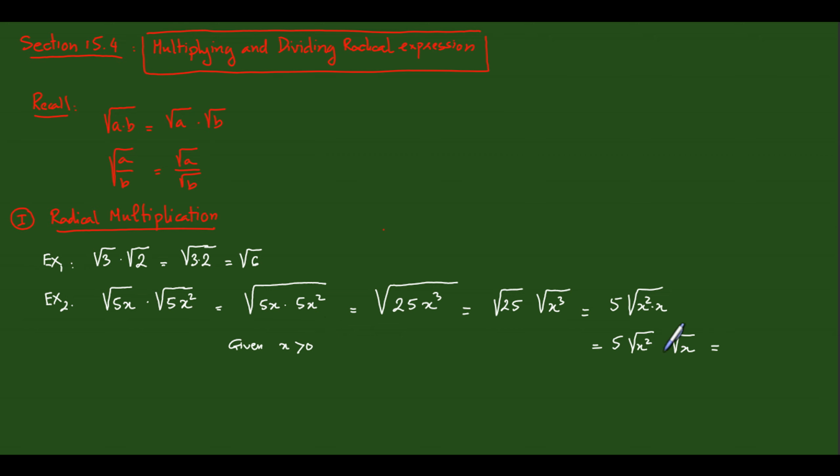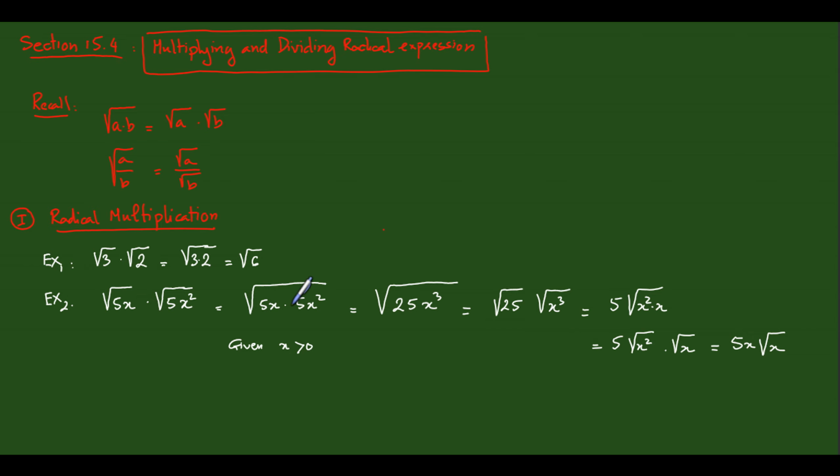Okay, of course, given x must be greater than 0. So the square root of x squared is x, so we'll have 5x, and the square root of x you cannot do anything with, so I'm going to leave it like this. If some of you are really good, you can jump from here to here, but in the chat try to show me as many steps as possible. Try to show as much work as possible.